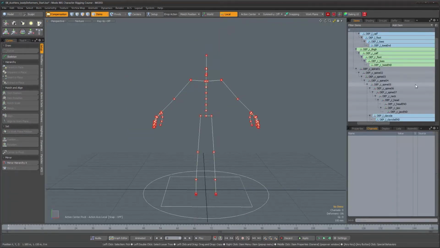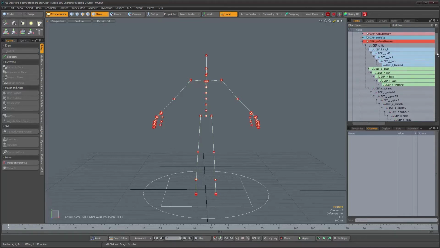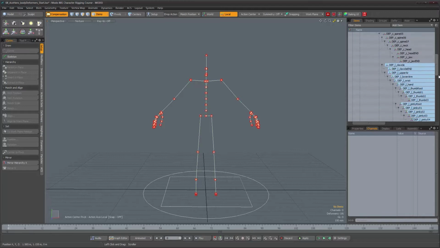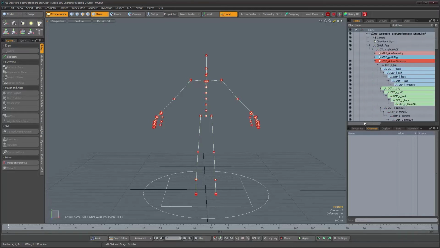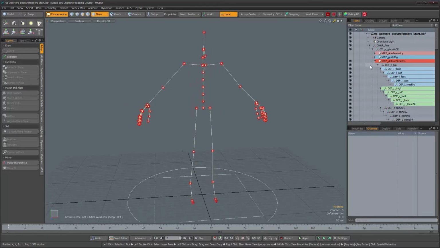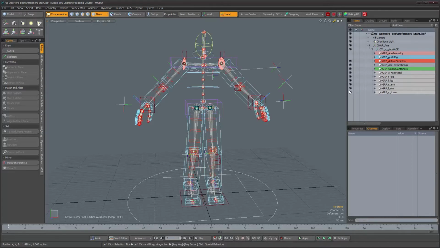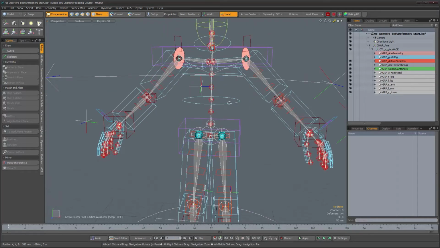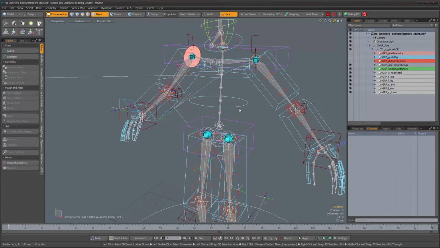Okay, I'm done renaming everything. As you can see, they're called DEF and the name of the joint that was part of the guide rig. So now what I need to do is unhide all of her character again, and just for now I'm going to hide back our deform skeleton layer.